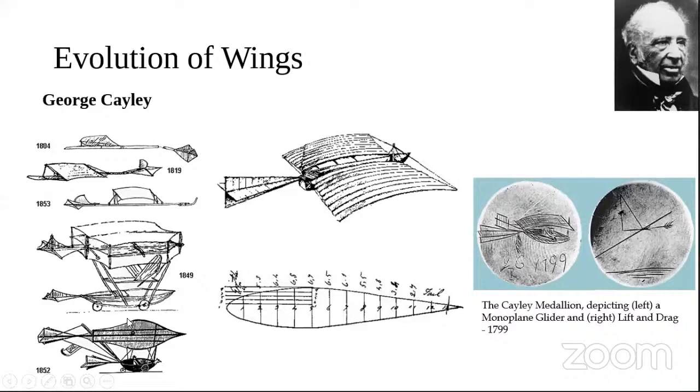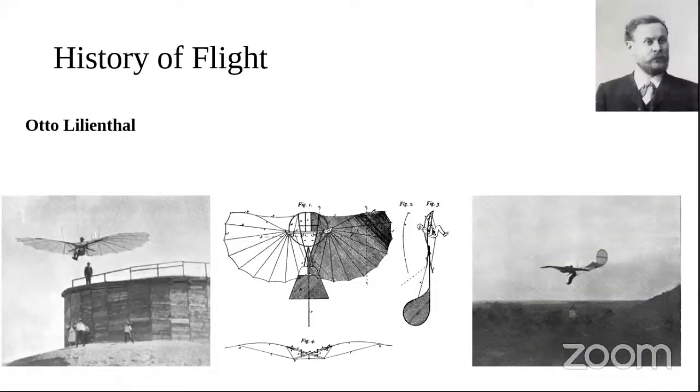Now, the whole idea is that this is a very thin kind of blanket. It doesn't have any kind of stiffness to it. Based on this, he developed an idea for an airfoil, and he drew a diagram showing that there is a resultant force which points upwards. So he developed some kind of idea here for an airfoil.